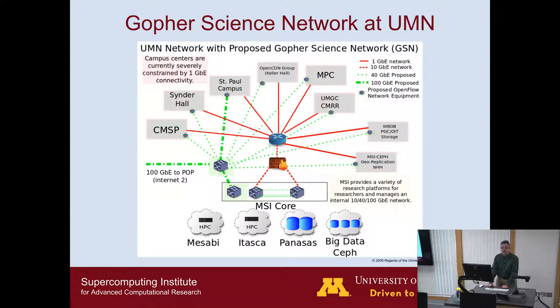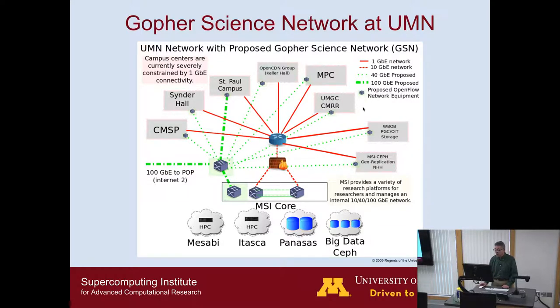Now, the glue that holds all of this together across campus is our networks. And we have the standard 1GigE network that's been around for quite some time, connecting all the departments and the centers here on campus. And that's shown in red here. But a new development is this Gopher Science network, which is a dedicated network specifically for high-performance computing and scientific applications. So you're not sharing it with everybody going onto the web, browsing, going to YouTube, and streaming music or videos. And you're not sharing it with the very highly fragmented access of hundreds of thousands of other users. This is a network that's designed for much higher bandwidth, and it's 10 gig-E at least.